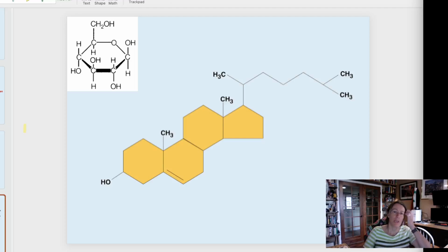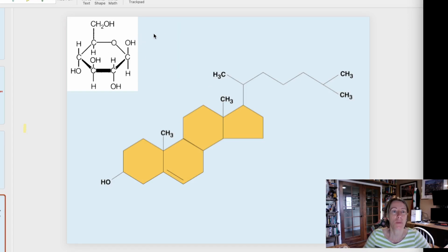Okay, in this video, we're going to dig into some of the shorthands, tricks and tips we use when we are drawing large structural formulae for large molecules. On this slide, I have two separate molecules shown. They're not related to each other particularly. I'm just using them as examples.